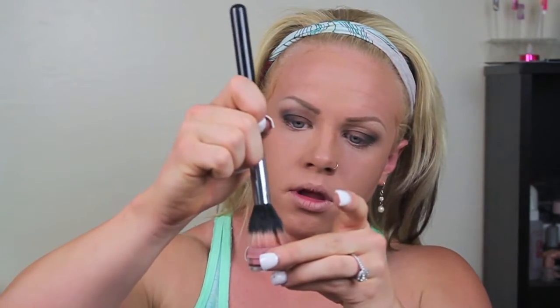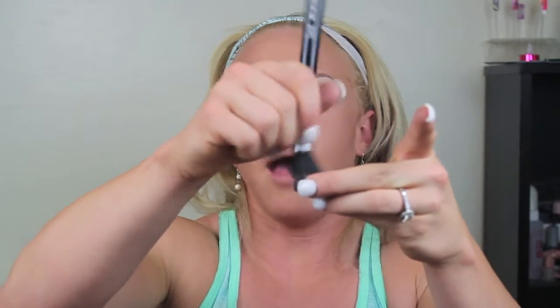I'm going to use one of my favorite blushes here. This is a Bare Minerals blush. It's like a loose powder in the shade Beauty. So I usually just pick up some product. It always gets way too much though, so I have to like tap it back off here. And then I'll just swirl it around in the cap. And use a stippling brush to put that on my cheeks.